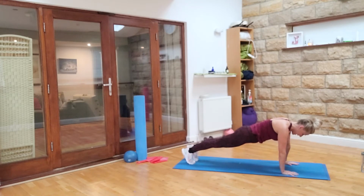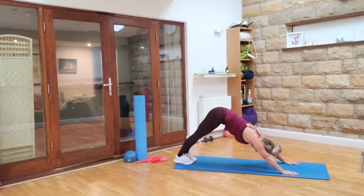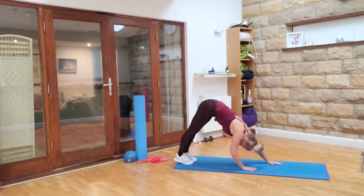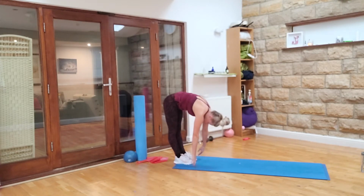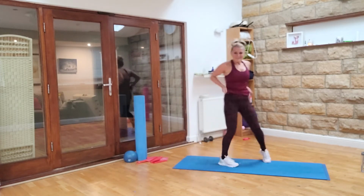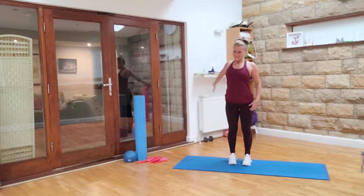Go back into plank. Back into your downward dog. Heels towards the floor. Walk the hands back. Nice and slowly. And gently up. Nice and warm. Okay, just take a couple of big circles.